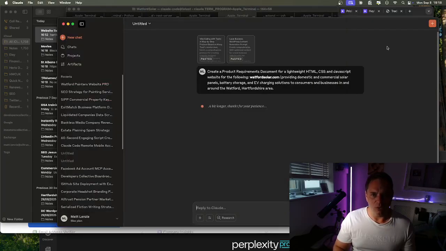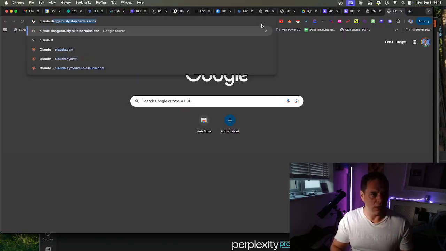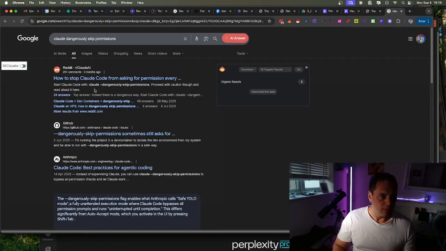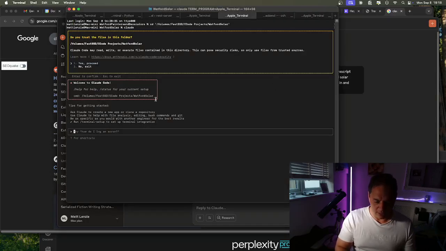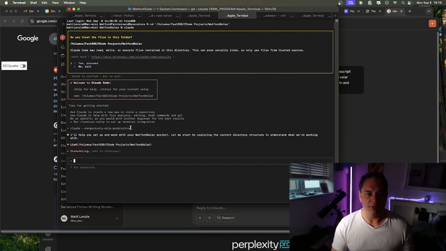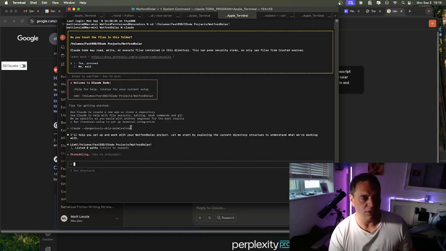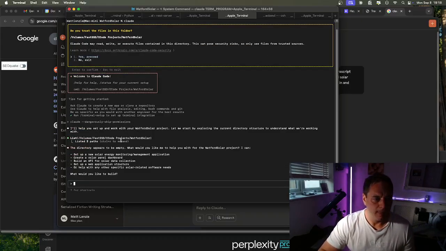What I might do is actually, while that's still loading, Claude dangerously. Right, so we'll put this in here as well. Oh, it's still thinking. Might crash. So we're going to say to it, Claude dangerously skip permissions. So basically what that does is it encourages it to set it up without too many interruptions. Okay, the directory appears to be empty.